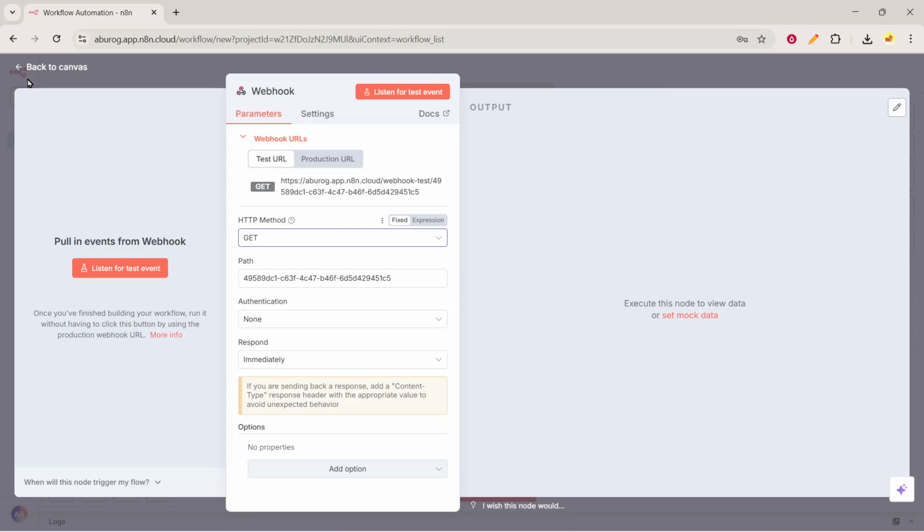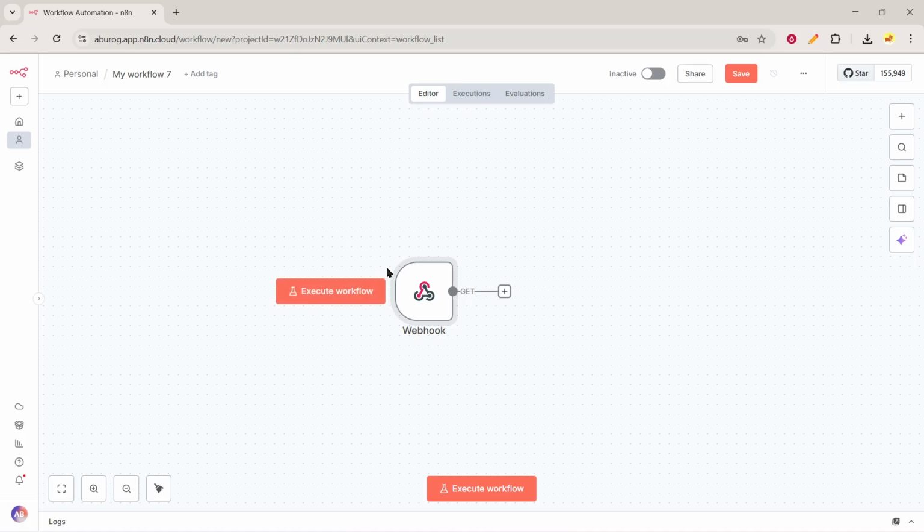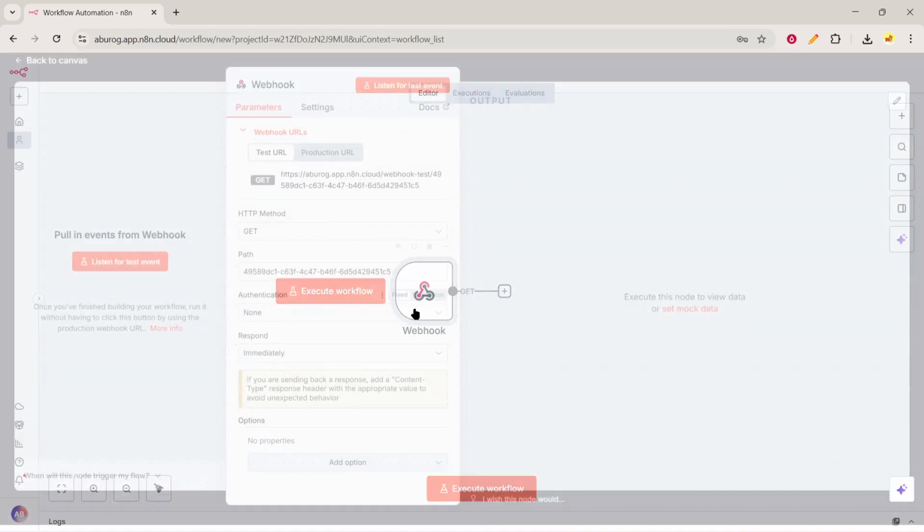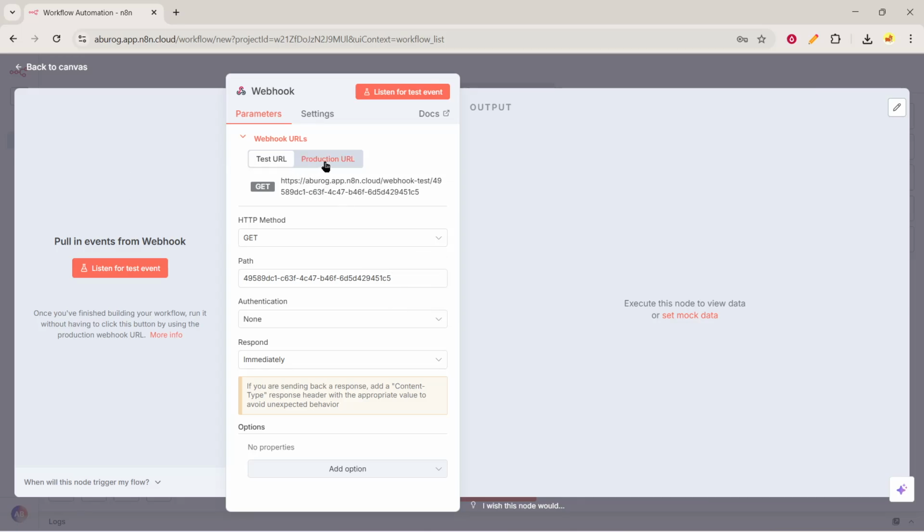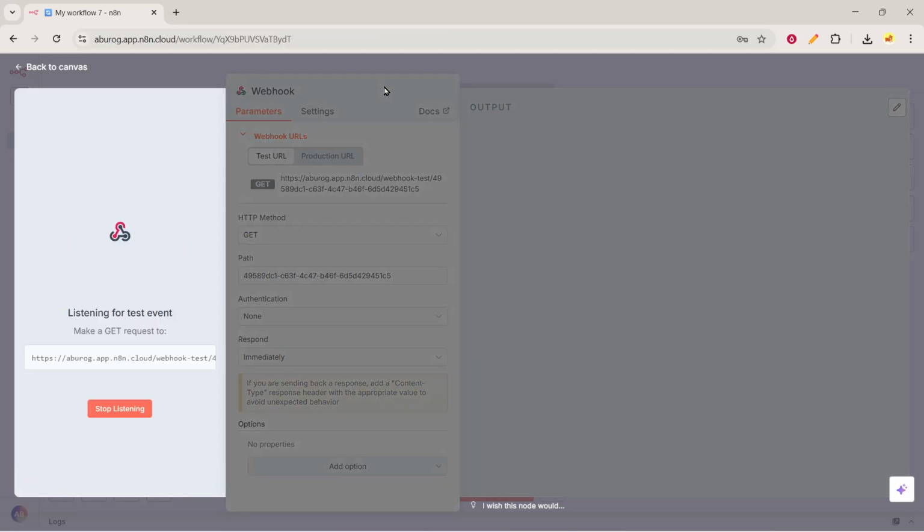Now that you have the setup underway, let's move on to part 2, where we'll focus on getting the webhook URL and testing the connection. First, activate the listener in the webhook node's settings panel. Here, you'll see buttons labeled either Test URL or Production URL. The test URL is your go-to for setting up and debugging, while the production URL comes into play once the workflow is fully activated. Click Listen for Events, or Test URL, to get N8N to await a test signal, and you'll see a unique URL displayed. Copy this URL, as it's vital for the next steps.